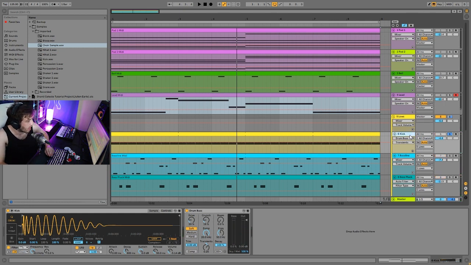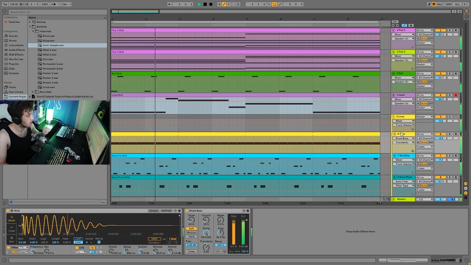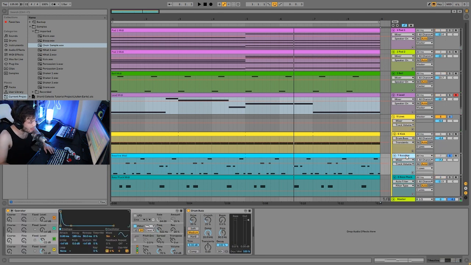So the first thing is the kick. Super simple, just a nice deep 808 style kick. It hits really hard and it punches through the full mix really nicely as well because it's just like a doom doom doom. Just got some drum bus on that. Then we have the bass line.